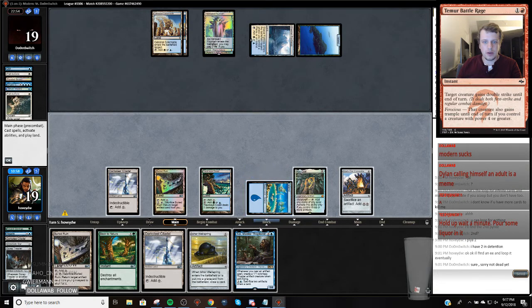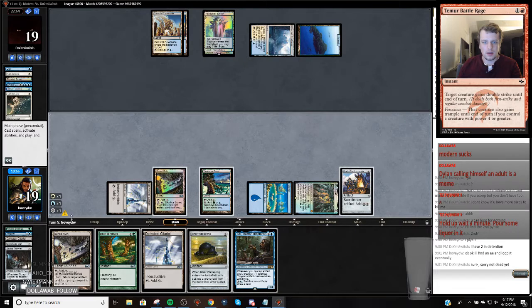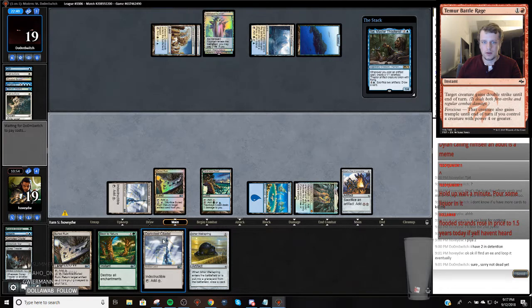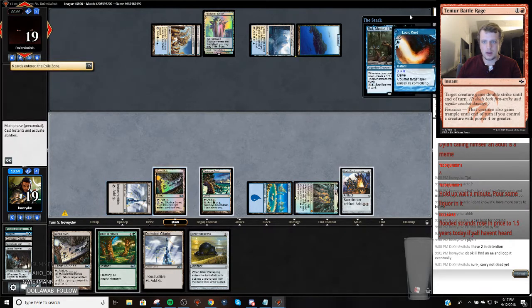So if we go like this, let's play the Psy. Okay, so if he counters this, we're just going to go make a bunch of mana, get back our Scrap Trawler. I'm going to try to keep... I don't really want to play anything else. This is 4 mana.